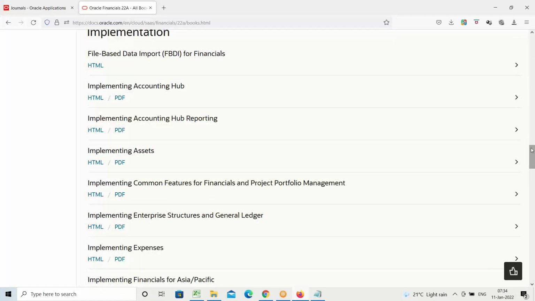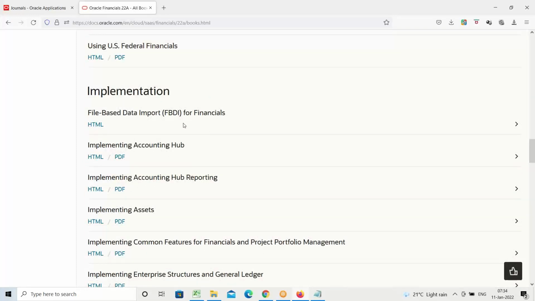Okay, here we have file-based data import for financials. Even you can search with the term file-based data import for financials in Google. You'll be able to land on this page. Just click on the HTML hyperlink.